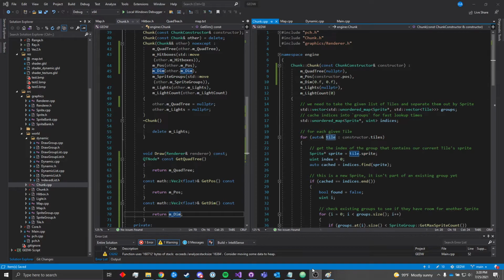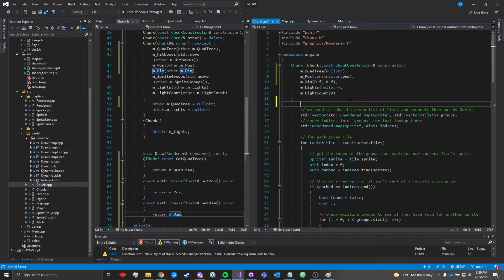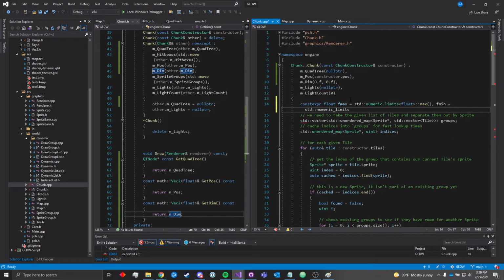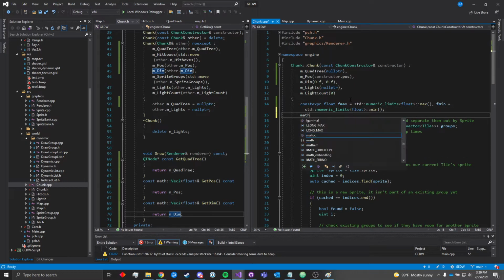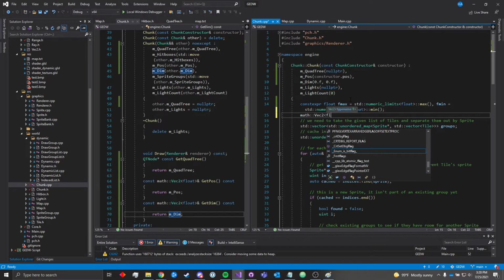And that way we can calculate our dimension. This is not super important, but it's something weird you may not have seen if you've never done game stuff before. I've found that this type of thing comes up quite often in game programming, but I guess you would also see it in sorting algorithms maybe. But we need to give some initial values to our minimum and maximum points.